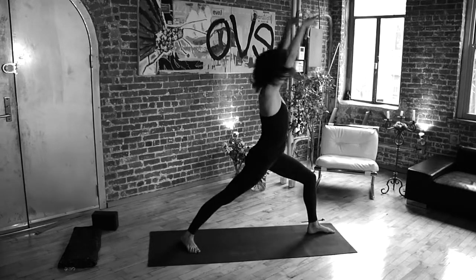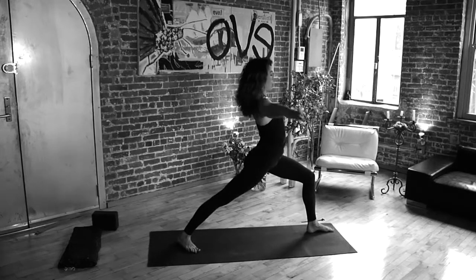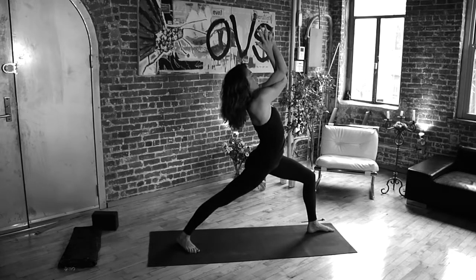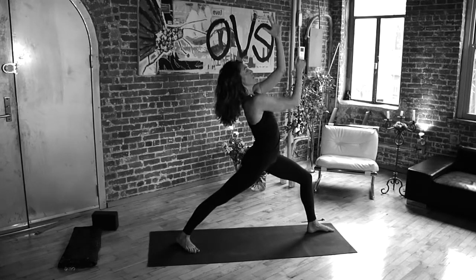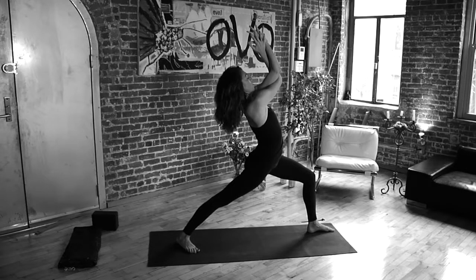Exhale, take your arms up, warrior one. Inhaling, open your arms wide. Exhale, right arm under left arm. Inhaling, cross your arms. Exhaling, find a back bend, linking your sternum to your elbows. Inhale, make sure you're not crunching the back of the neck. The back bend is not about how high you're looking. It's about how the unit is moving as a whole.